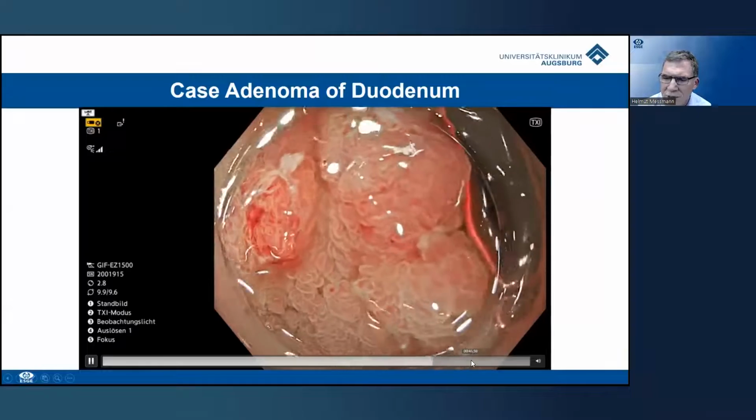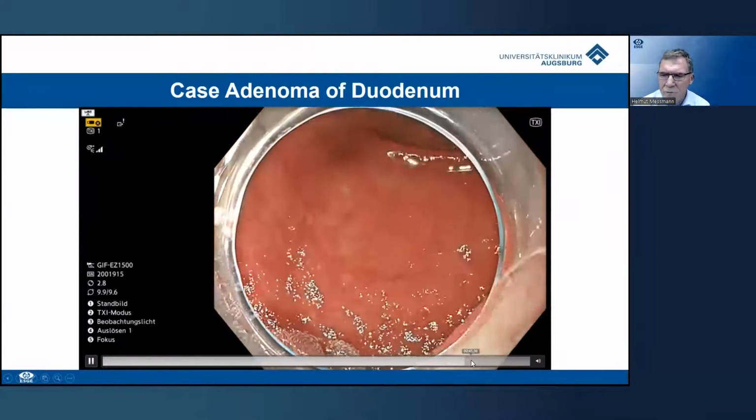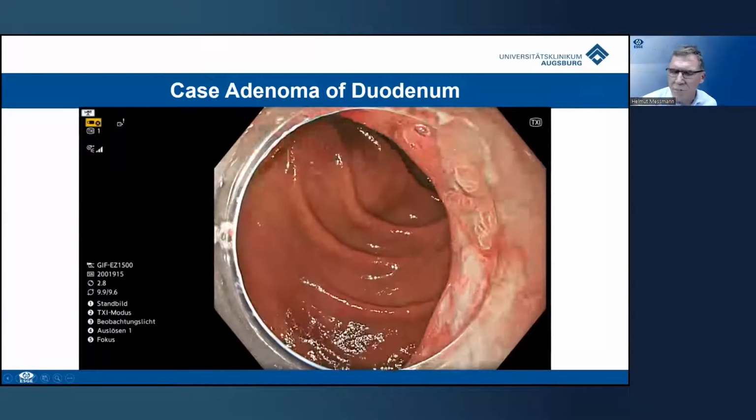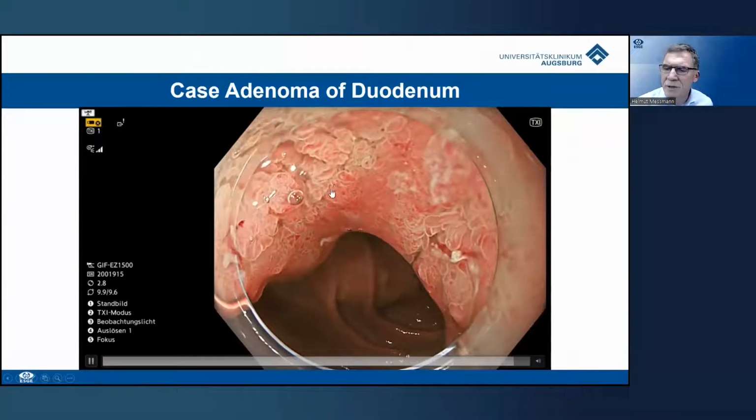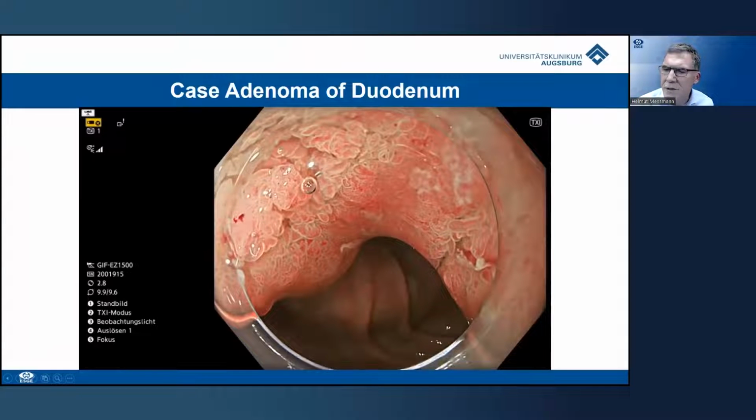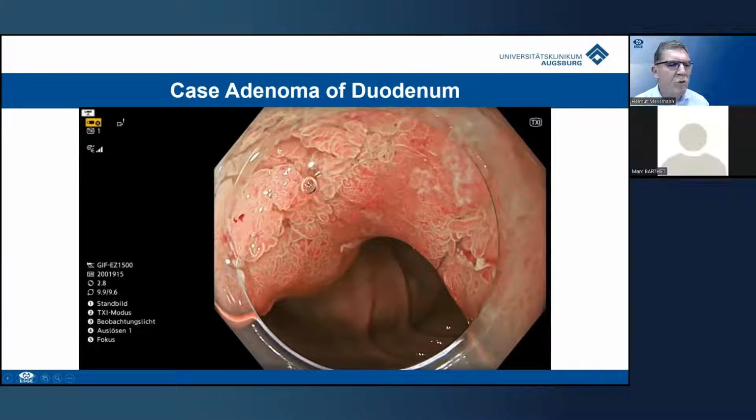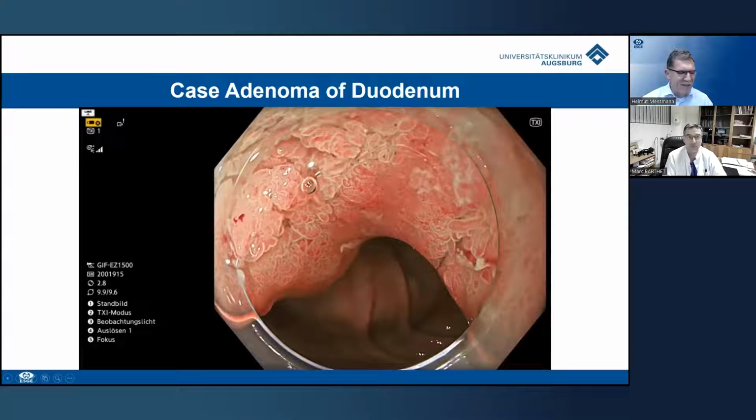What should I recommend to this lady? She was admitted to our hospital asking, is she a candidate for resection? Here is this depressed area. Is this a candidate for resection? Is this a candidate for surgery, or should we wait and watch? And that is the end of my presentation. And yeah, Marc, let's start with your presentation and maybe a recommendation. What would you recommend? And George, I saw in the back there are dozens of questions coming in, and maybe we can answer a couple of questions right now, or we discuss it at the very end.